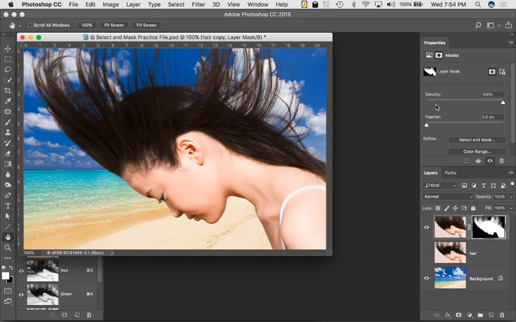So go all the way up to the top, click on View and do Hand Skins. And you got it back again here. So you have to go through it all again. But it's this thing down here. Scroll all the way to the bottom and under Decontaminate Colors, what was wrong was new document with a layer mask. You want new layer with a layer mask. And then you'll be good.